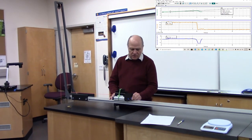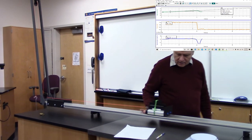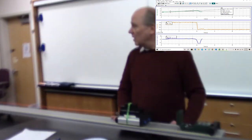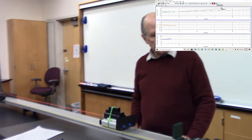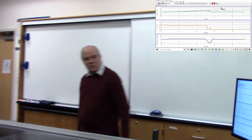One thing we have to make sure of is that the cart isn't low enough that it's scraping along the ramp. That happens a lot. Okay, so let's go ahead and hit collect. All right.